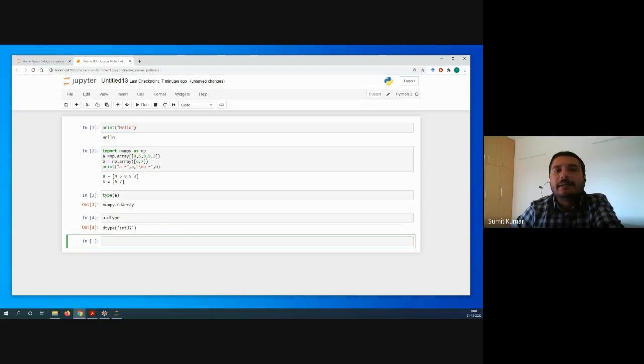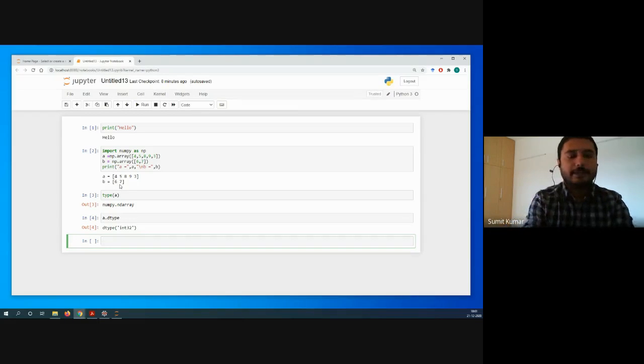I mean, these three functions give you some idea about what type of array it is. For example, shape will give you information about whether this is a two-dimensional array or one-dimensional array by giving you the dimension of row and column.